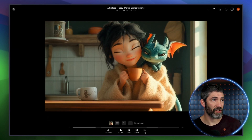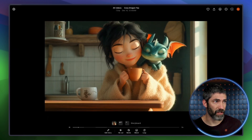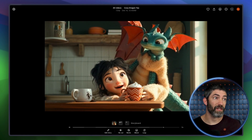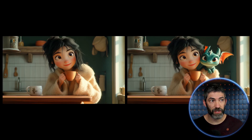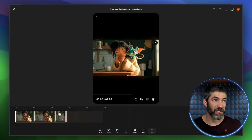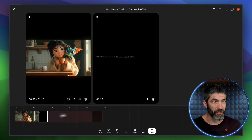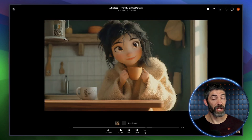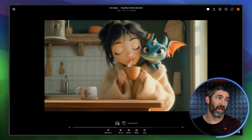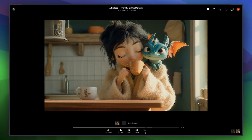An even more advanced example was having a dragon breathe fire to heat up her coffee, then for her to take a sip — that was way too much for a single prompt. So I started with the two-image technique from earlier so the dragon would appear like it was landing on her shoulder, then used a series of three recuts — one for each action — and ended up getting the whole sequence. It would be nice to just type in a prompt and have it do everything perfectly, but this is what we have to work with for now.